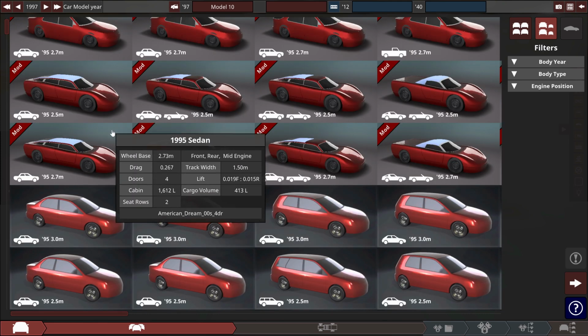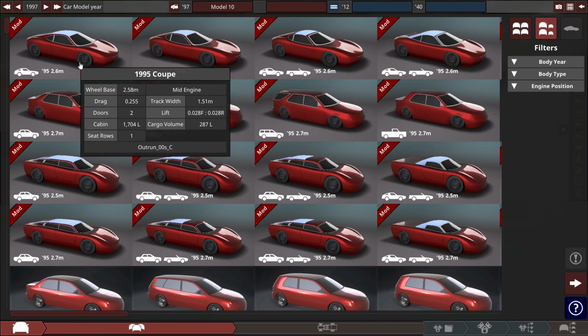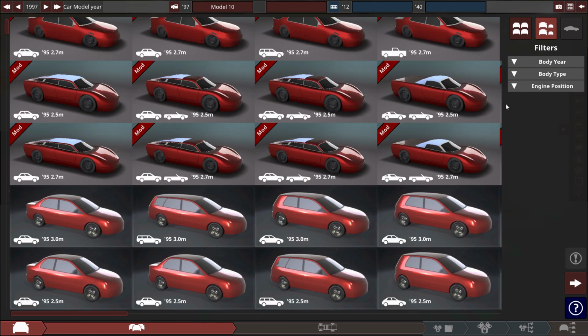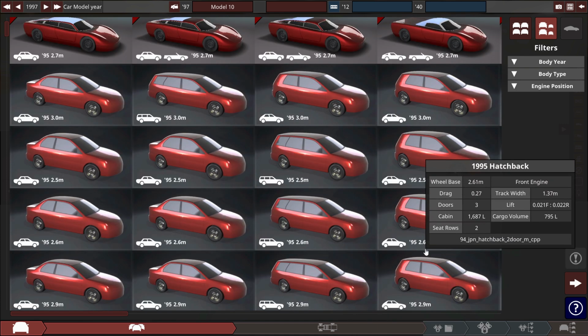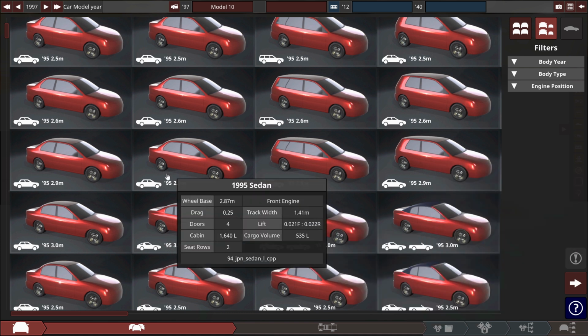Hello, peoples of the internet, and welcome to this video where today I will be attempting to create an American luxury boat type of vehicle, but from the late 90s, because I find it to be a very interesting time in vehicles. It was kind of a time of change.